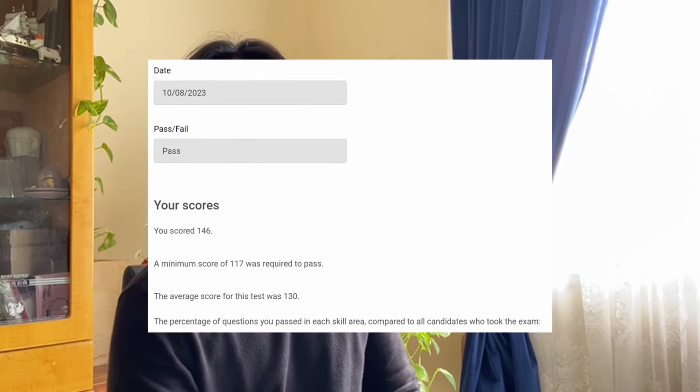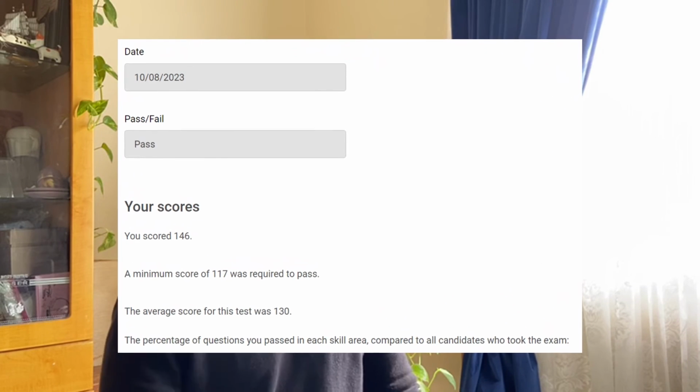A month later, I joined a hospital back in my hometown, and during the induction process, I got my email saying that I had passed, and I scored around 146 out of 180, which is pretty decent, far higher than what I was scoring in my mocks. So don't let the mocks fool you. As long as you're passing the mocks, that's good enough to let you know that you're going to be passing the exam, which is ultimately what you need at the end of it. You just want to be done with the exam smoothly and as safely as possible.